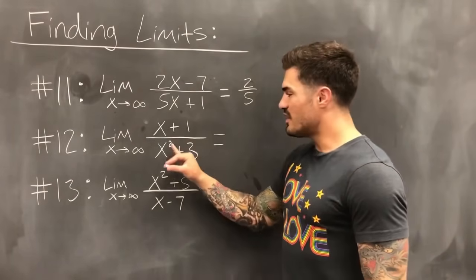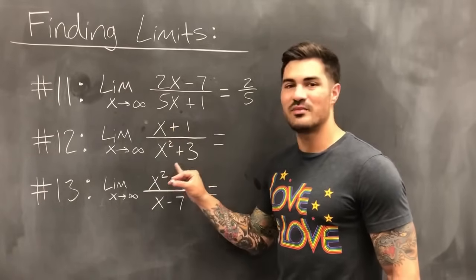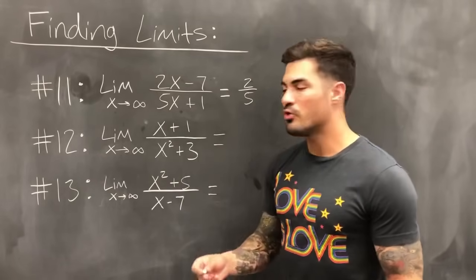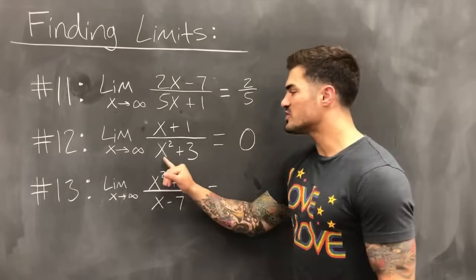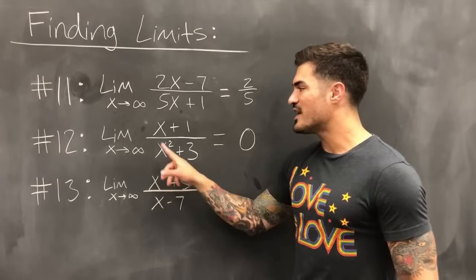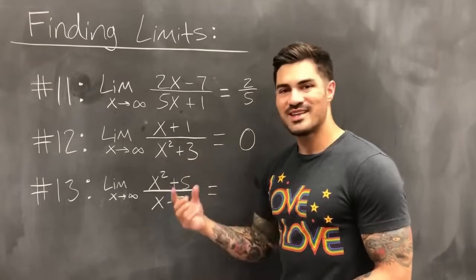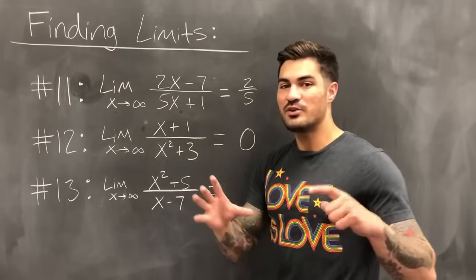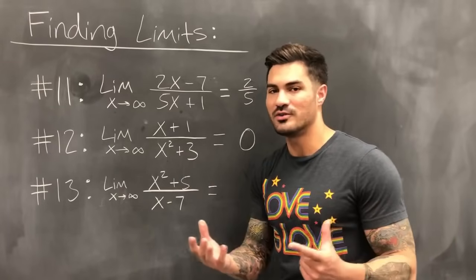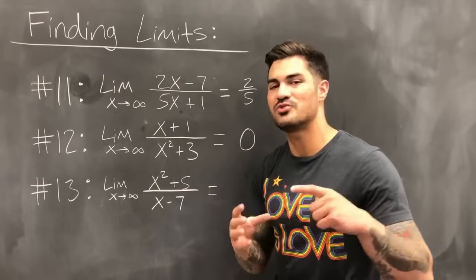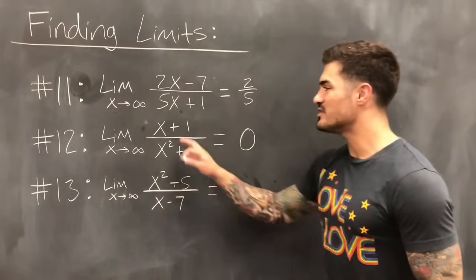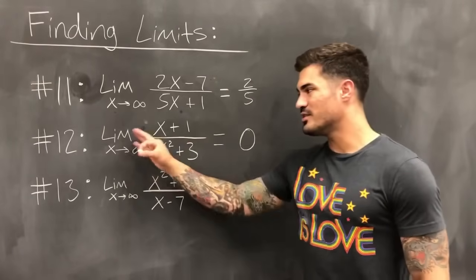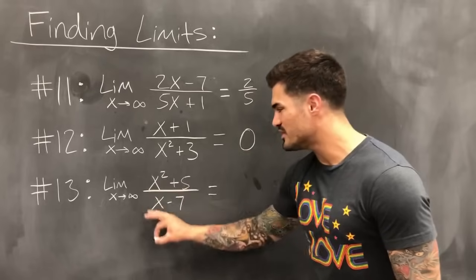So when the highest power in the numerator is less than the denominator, what's happening as my x values are getting bigger and bigger? Well, that means my y values are approaching 0. The reason is that this x squared is increasing a lot faster than this x is, right? So as the denominator gets bigger faster than the numerator, the value of the entire ratio heads towards 0, okay? So in this case, the horizontal asymptote for this rational function is 0, which means the limit as x approaches infinity is 0.